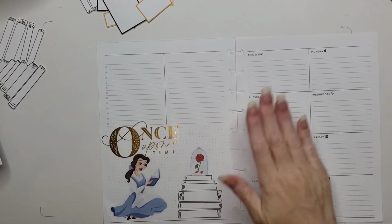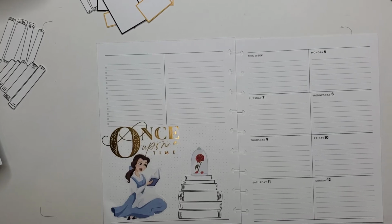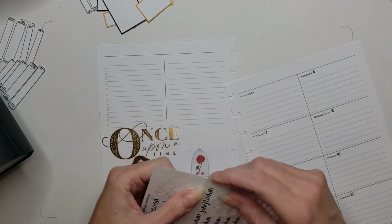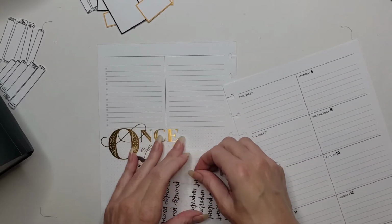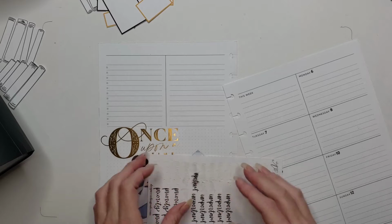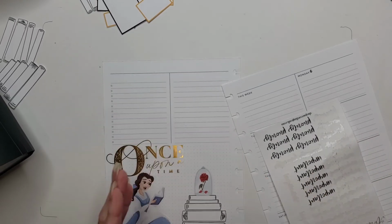Okay, so now I need some decor on this side. Let me just grab my handy dandy stuff from Reenie and I. Grab my headers. So tricky to get off. This is almost like a two-person job trying to get them off the paper without ripping them. There we go. Ease off.